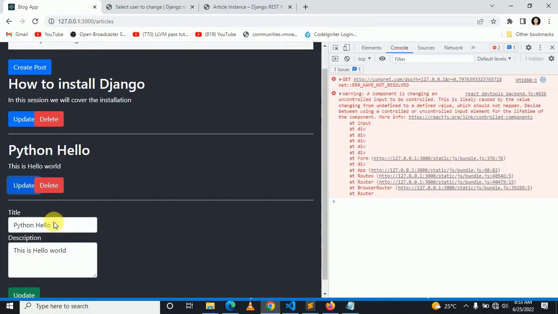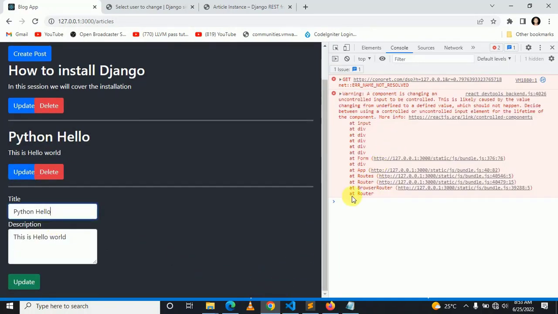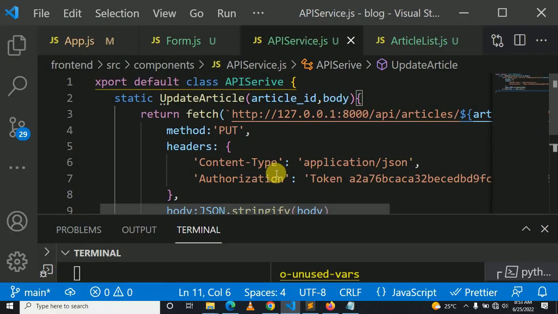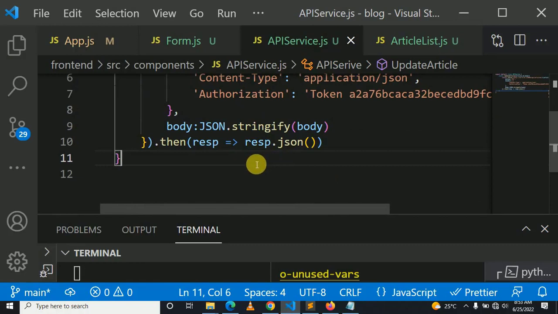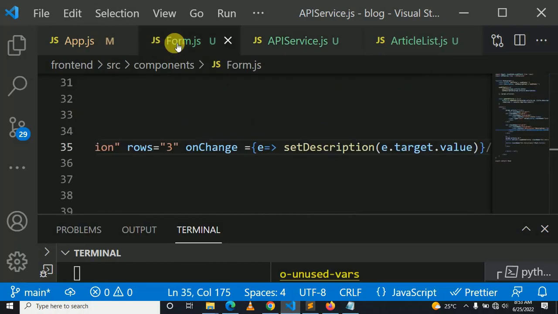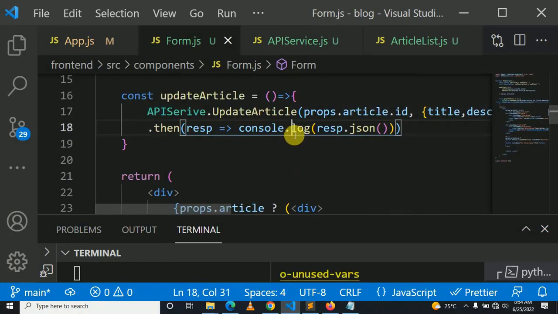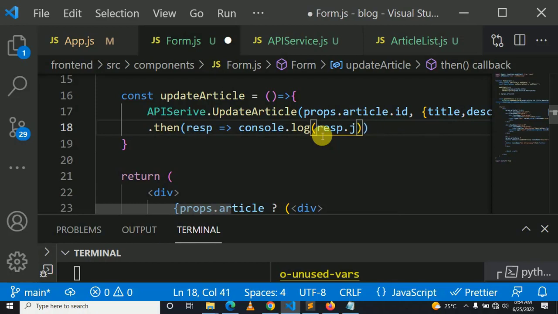So let me do something here. There is an error here, it is in the form. Let me leave something like this.